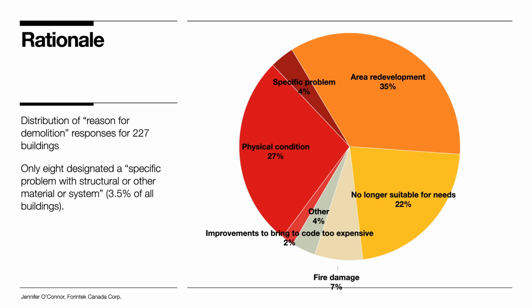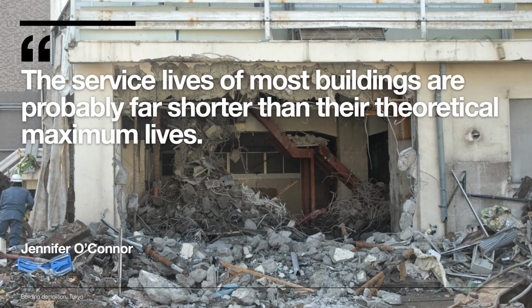A lot of buildings, there's a lot of churn that we can't even predict, we can't control. And so I want to talk about this because life cycle assessment and life cycle cost analysis can't predict this stuff. So she says, the service lives of most buildings are probably far shorter than their theoretical maximum lives.